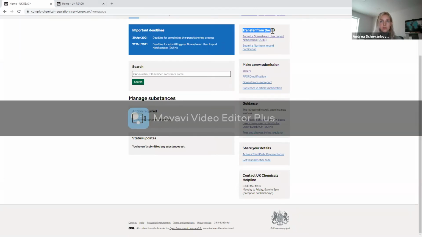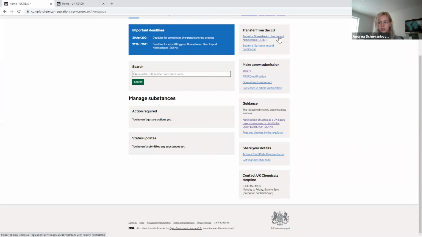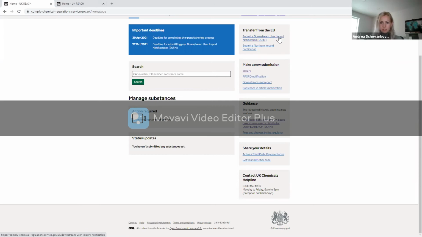There is transfer from the EU, and there is submit a downstream user import notification. You would just click on this link, and it would ask you how many substances you want to notify, and it's not mandatory to say how many substances. It's just 2 clicks and you will get the downstream user notification number.